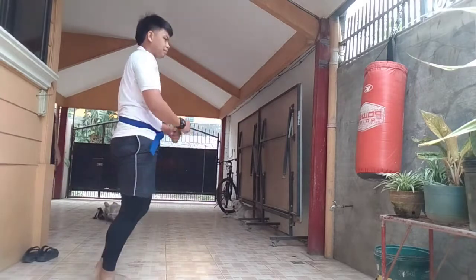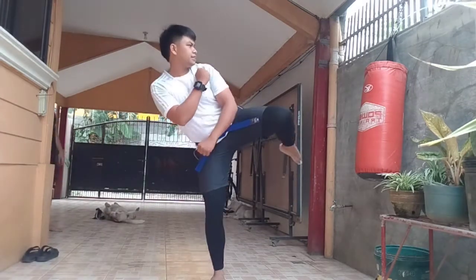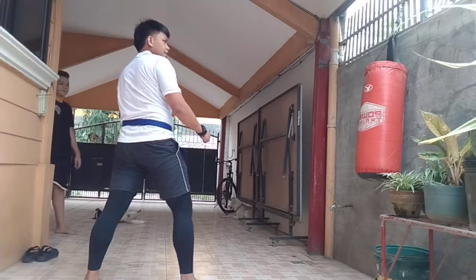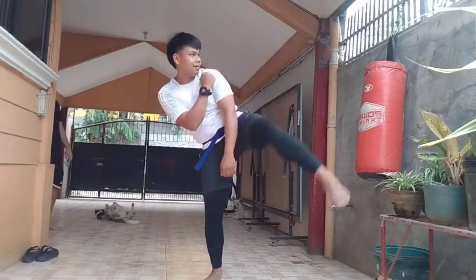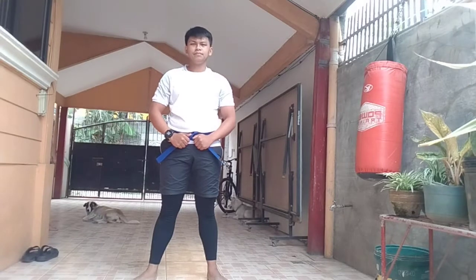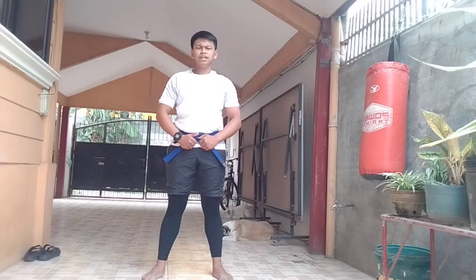Other side. Raise, twist, kick higher. And now faster motion. Cha! Cha! That is roundhouse kick. The fourth basic skill in playing Taekwondo is the axe kick.